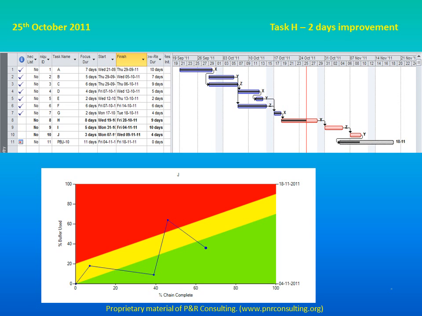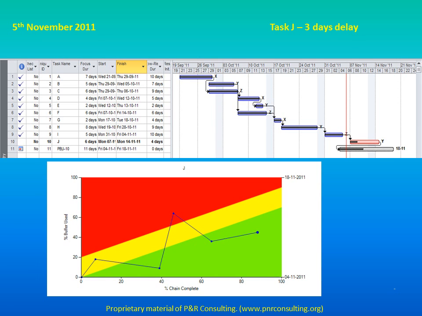As per the next status report, there had been improvement in completion of Task H due to top management's interference. The project buffer is in the green zone, thus eliminating the risk of delay in this project. As per the next status report, it is anticipated that the final Task J would get delayed by 3 days. Since the buffer zone is in green, this delay won't threaten on-time completion of the project. Thus the project gets completed within the scheduled duration.